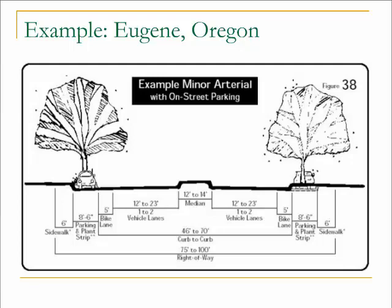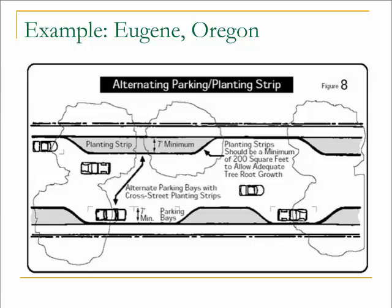Now, this is one from On End, but you can see how there's some parking in line with landscape. This happens to have a median that may or may not be planted. But here it is from above, having room for 2 or 3 cars and then bumping out a parking strip and having enough room, with the 7-foot minimum width, for a tree or two, a big tree. They don't have to be small trees, and I might argue that a big tree is more appropriate for this setting because small trees will cause visual obstructions. And they're saying here the planting strip should be a minimum 200 square feet to allow adequate tree root growth. But in reality, if you get trees this big, it's going to be because roots are growing under the sidewalks, possibly under the streets, not just within that parking strip.